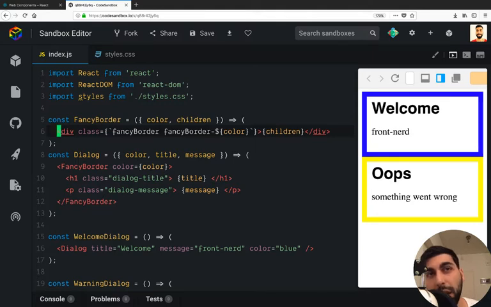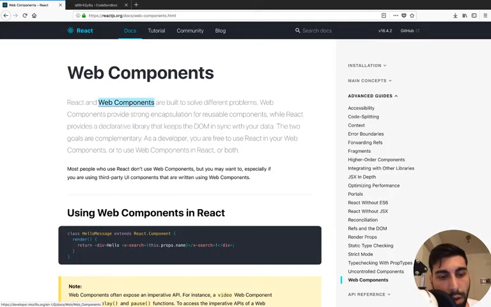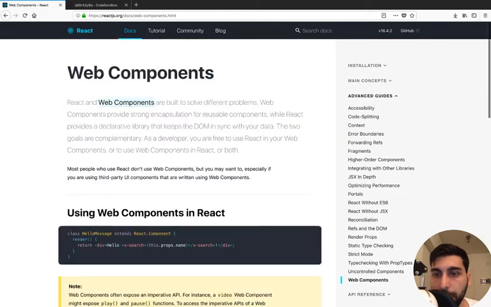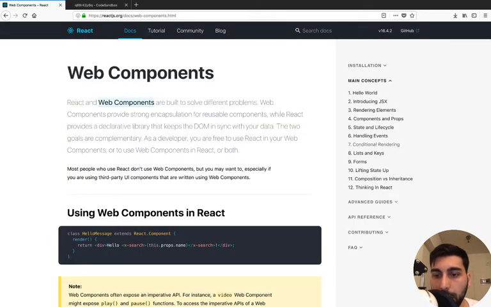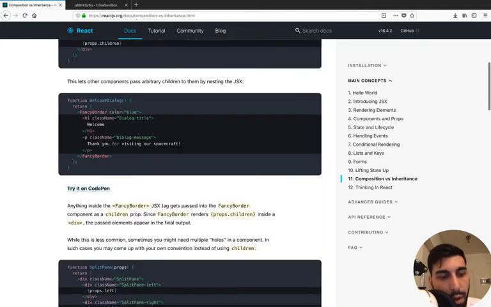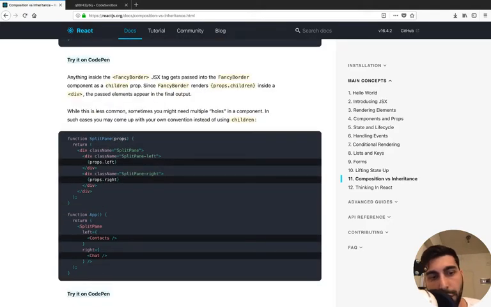And we can have more specification, like if we see the React documentation, there is a good example, let me check here, main concepts, composition versus inheritance. What I wanted to show you is this thing. We can have components that receive specific children.